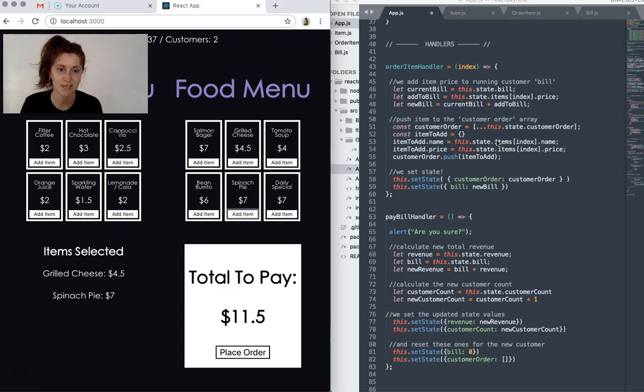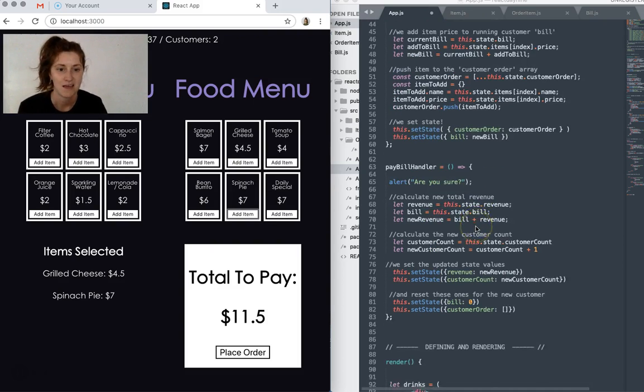Next, it takes the properties of that item, creates a new item object, and pushes it into the customer order array, the one that starts out as empty. And then down here we're setting that state, so those variables that started out empty when we started with the new customer then have this updated information.